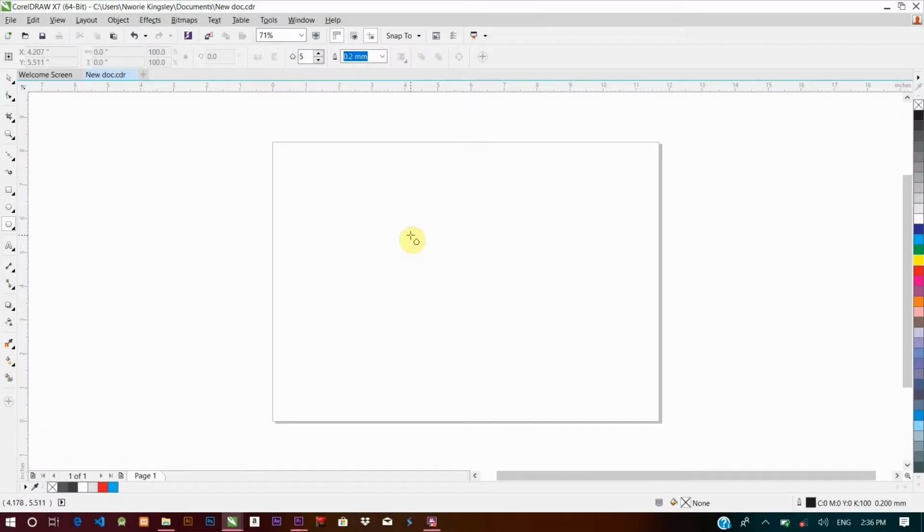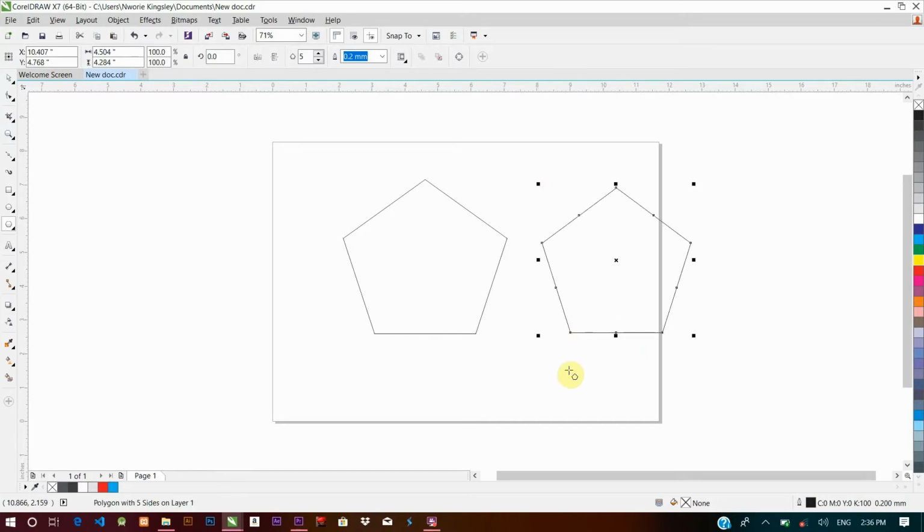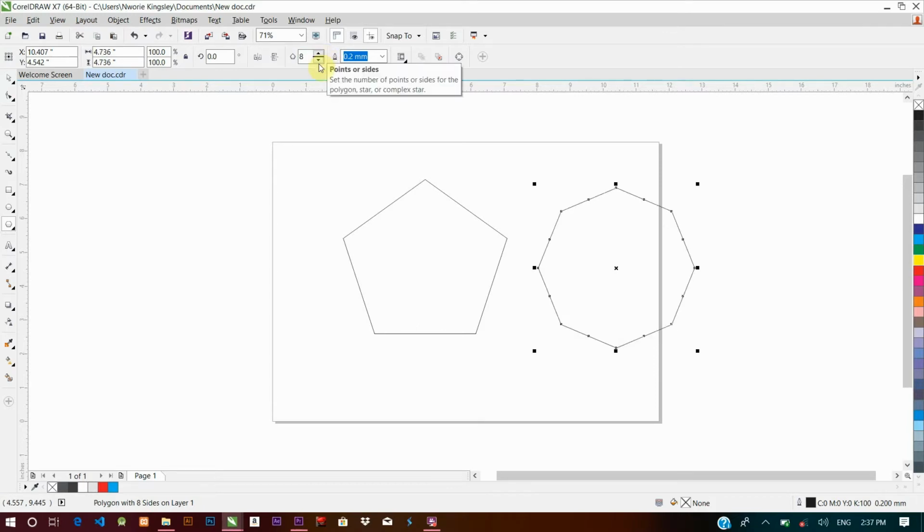Alright, in this section we're going to be going over new tools and how we can use them. The first tool we're going to be going over is the polygon tool. This is the tool over here, the polygon tool. Using this tool is very similar to the rectangle and the ellipse tool. You click and drag, and if you want the width and the height to be equal, you click and drag, but this time you use your control key. Now there's something special about this particular shape. You can come over here and increase the number of sides.